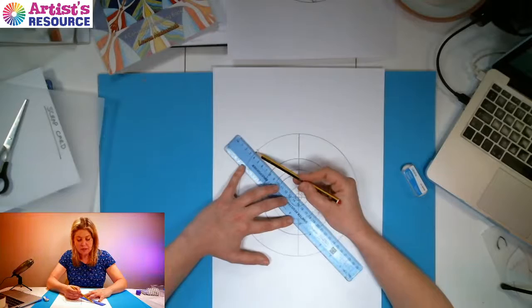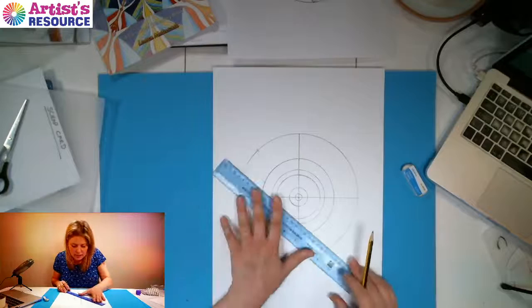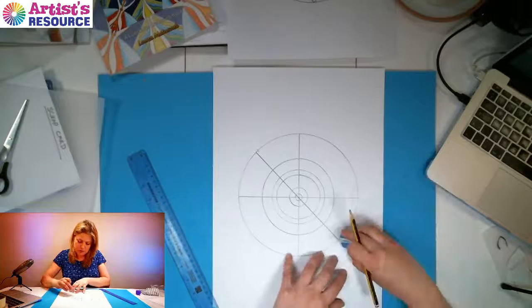I'm going to pull it out, and when you do it really lightly, to check, you just look at the two segments and see, are they a similar size? And if they're similar and you're like, yeah, that's all right, then just go over it with your pencil again. And again, I'm pressing super hard. You don't have to press super hard. You guys can see that quite nicely, can't you? Yeah, that's looking good. And then I'm just going to erase my little marks that I made, right?